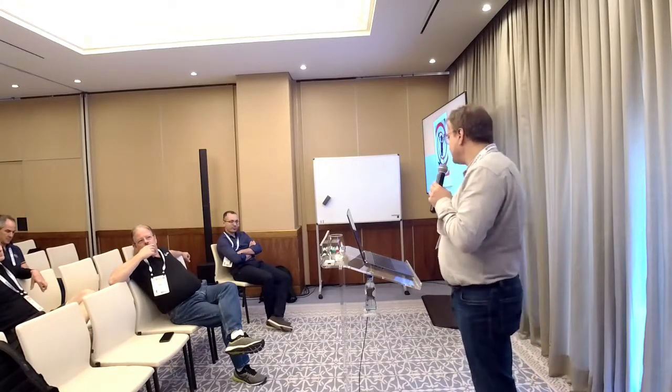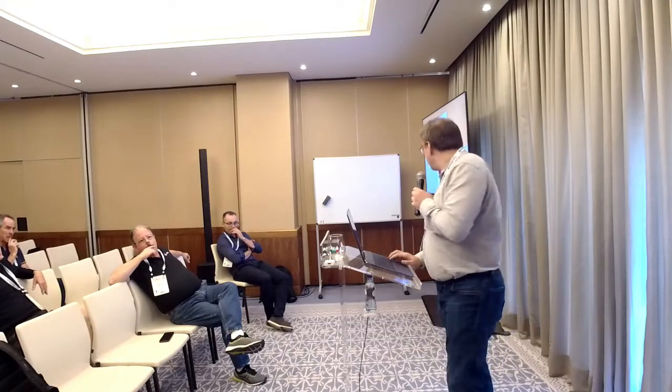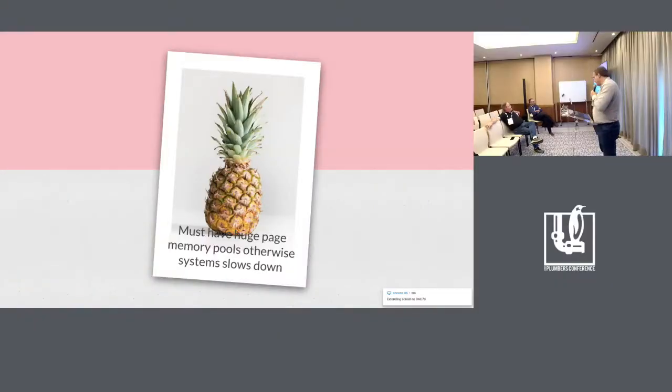So actually what's happening in our production environment is we are ending up with a two-tiered system, where we have tools that operate on 2 meg pages, and then we have a standard tool that works on 4 kilobyte pages. So we have this dual thing going on. That's pretty bad, actually. With transparent huge pages and stuff, I think we thought we could get that under control, but we're not making any progress there. So we must have huge pages, otherwise the system slows down. We can't really get the performance we want, and the system starts sloshing and doesn't work in an optimal way anymore.